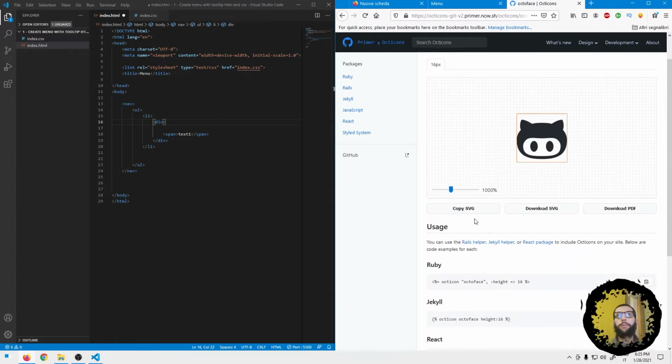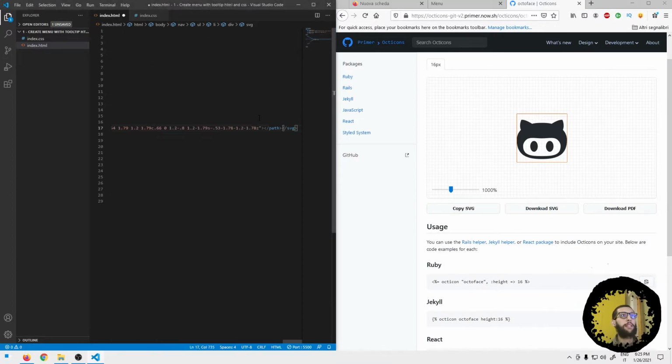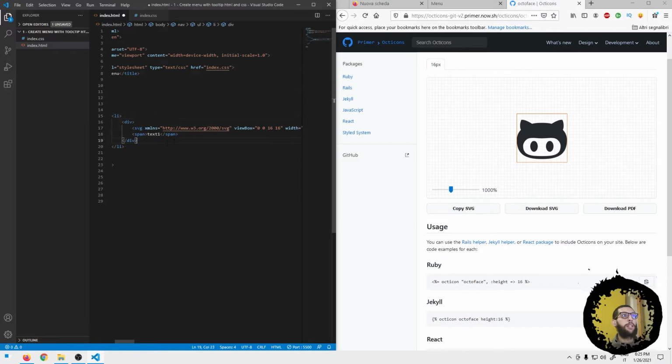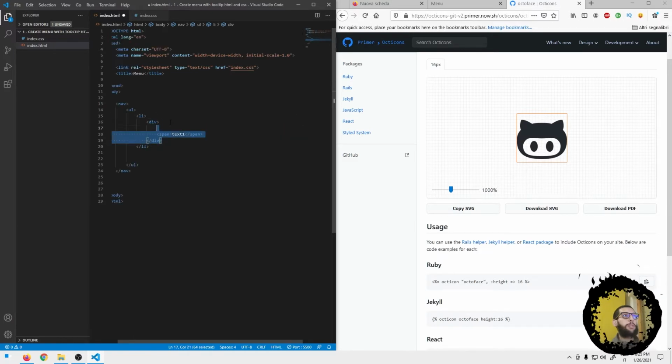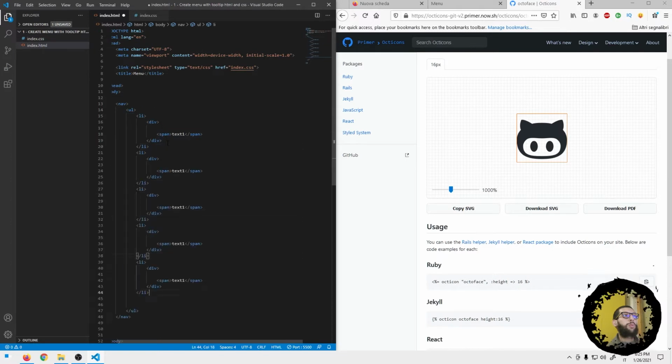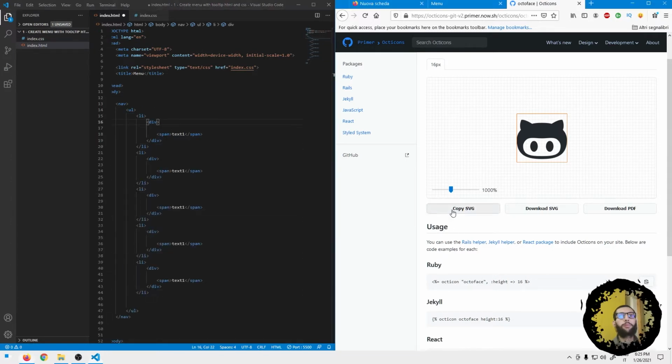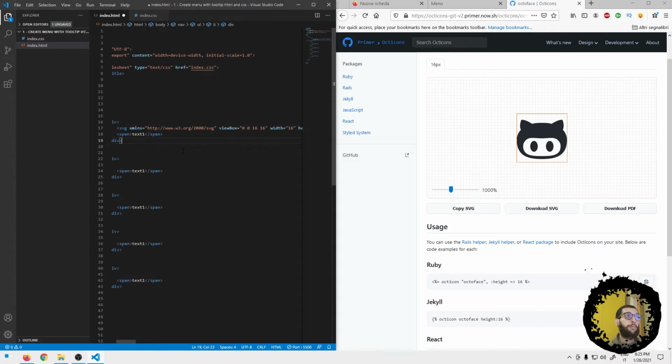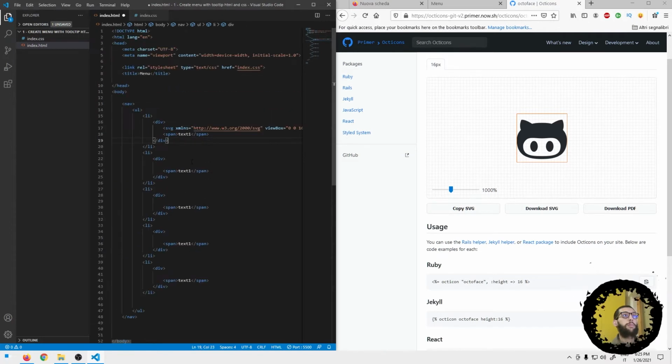For example, this one, copy SVG, and let's paste it here. Maybe let's do something like this. Text two, three. So whatever, it doesn't matter, obviously.